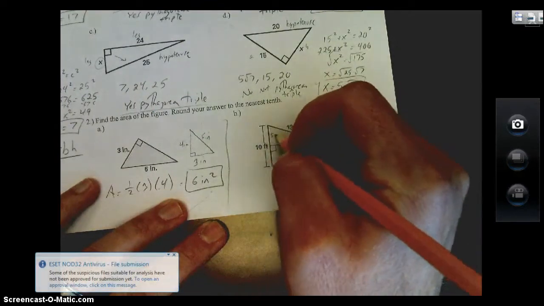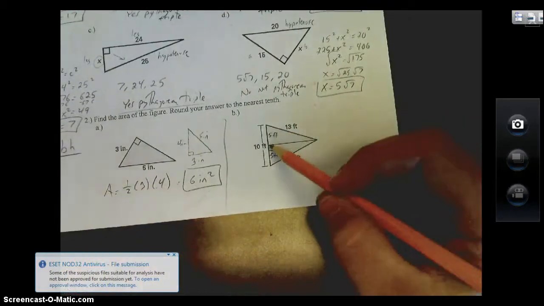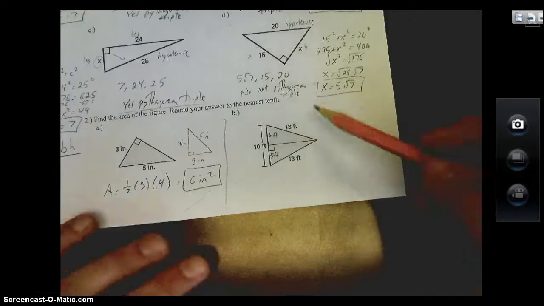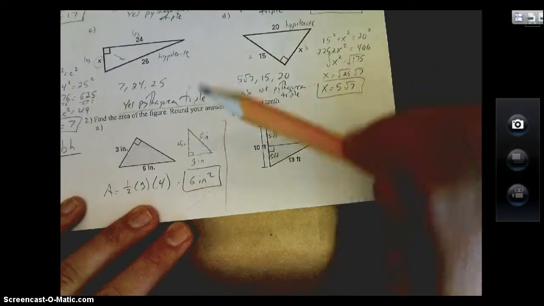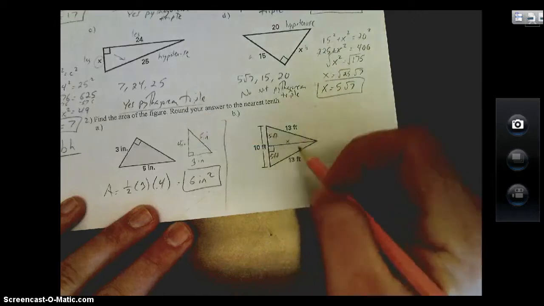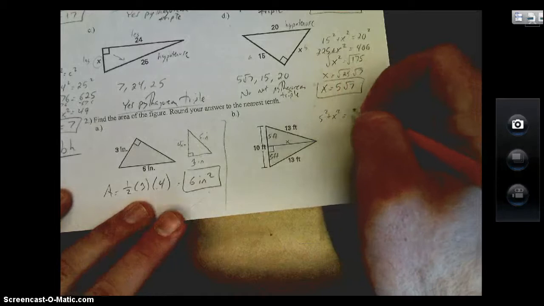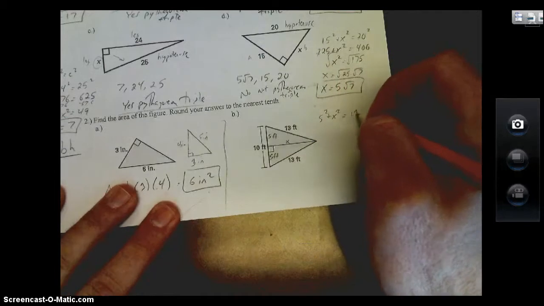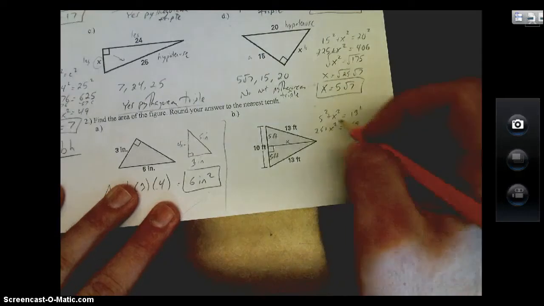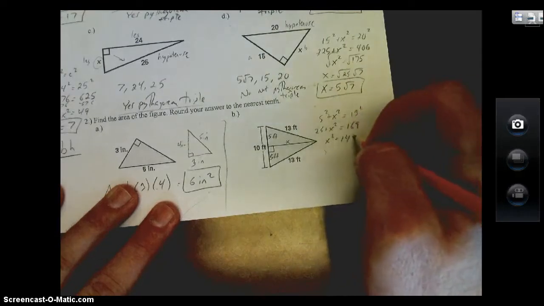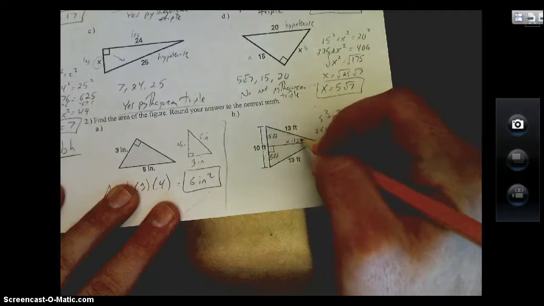Okay, half of 10 gives me 5 foot, 5 foot. Because I need to find this length right in the middle. In order to do that, I had to separate it so that I have basically one right triangle. Okay, 5 and 13. We can do Pythagorean theorem here, just to show you this really quickly. This is actually going to be another Pythagorean triple. It's a special one. 25 plus x squared equals 169. Subtract 25 over. 144. Square root both sides, 12. This is a 5, 12, 13 triangle.